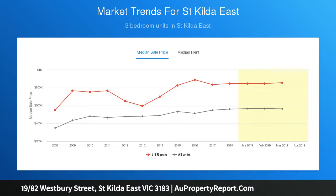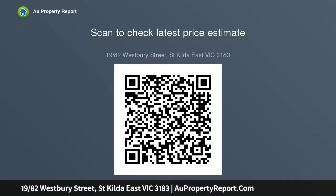It offers a fantastic city edge lifestyle near parkland and St Kilda Beach. Intelligent design is conveyed throughout the open plan living and meals zone. The contemporary kitchen is fitted with Caesarstone bench tops, plenty of cupboard space, and stainless steel appliances. A spacious double bedroom boasts built-in robes and the stylish bathroom offers an oversized finish.